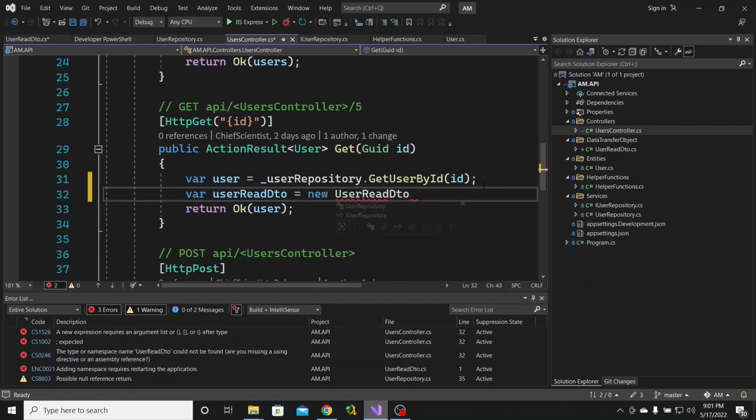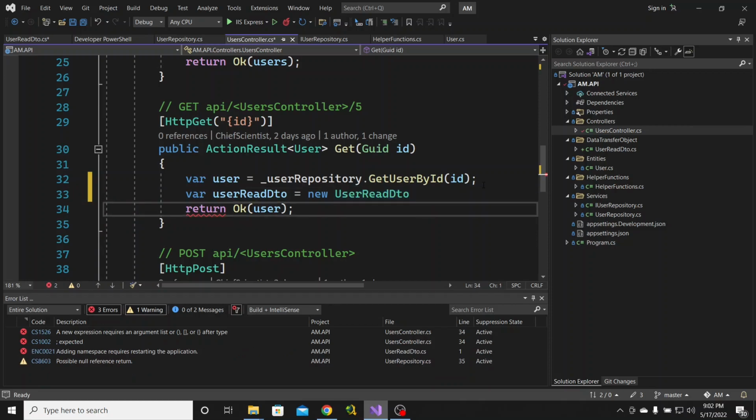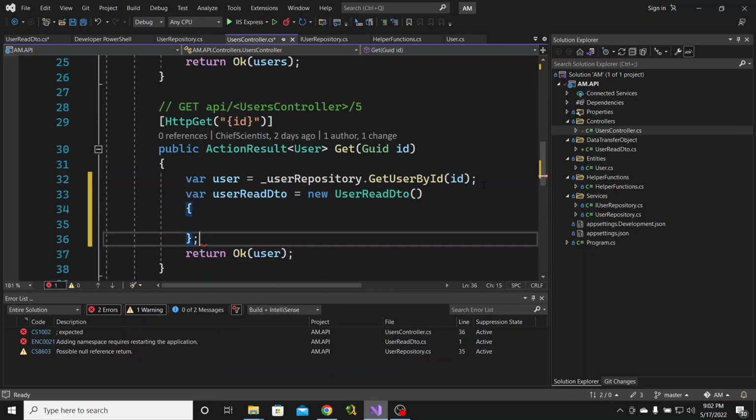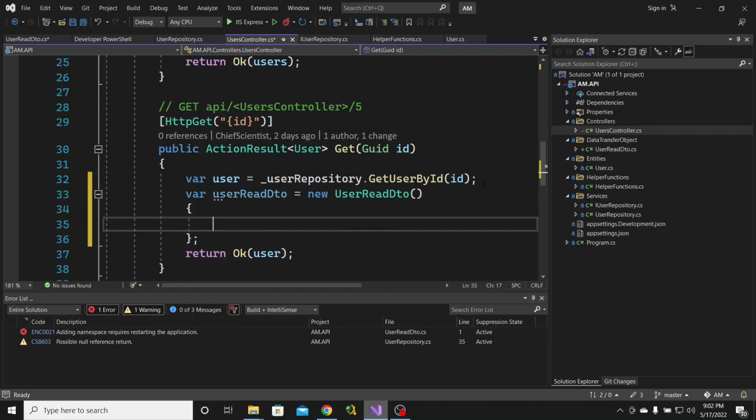All right, so let's bring that over there, Control dot, and we want to create a new one. Okay, so there you go.